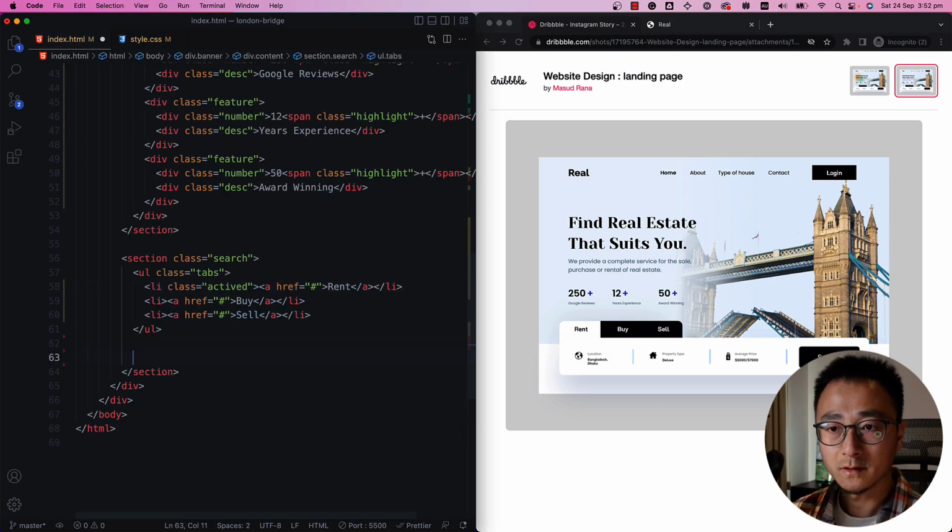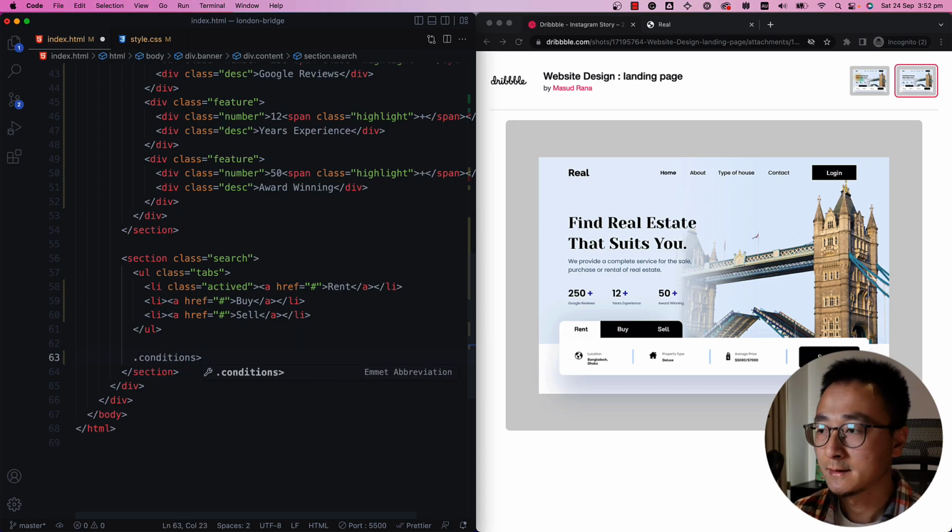So we will call it maybe conditions, for all the conditions, and inside each condition there is a span element for the logo, and a section for the key value pair.